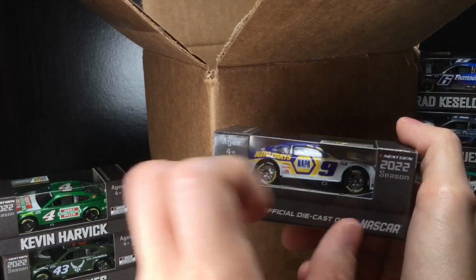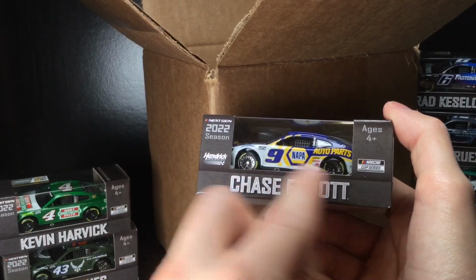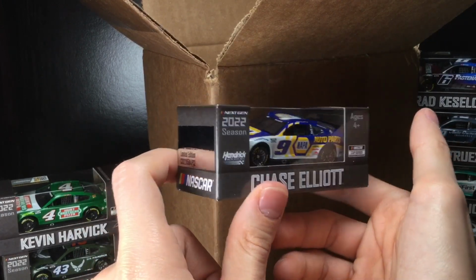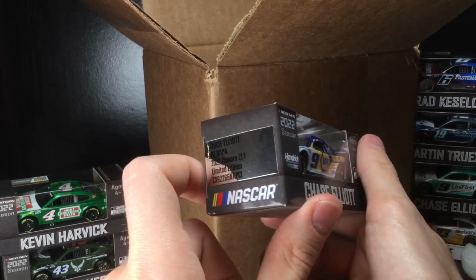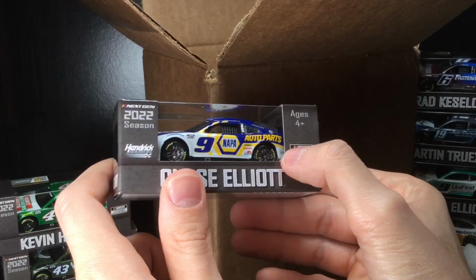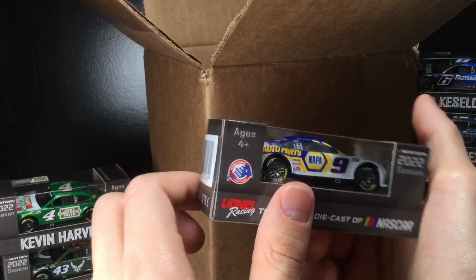They're really inconsistent on their wheel paint. I'm just going to keep it honest with you here. But I might go ahead and retouch these with some chrome paint. Nonetheless, this looks fantastic. Looks so much better in diecast form than the real race car. I do see the Napa Auto Parts decals a little bit sloped down, so I don't know if that's an issue or that's supposed to be that way.